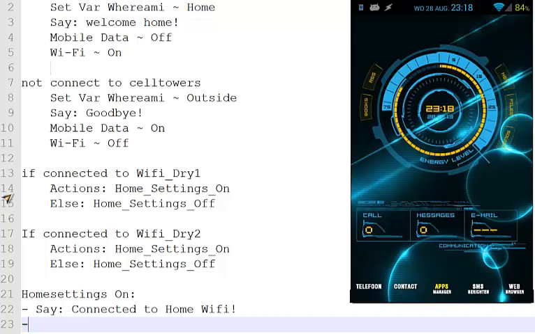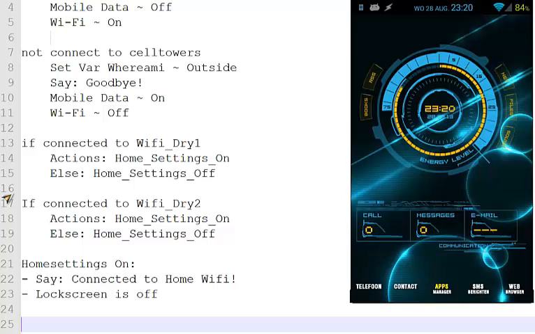And those tasks will also have lock screen is off.